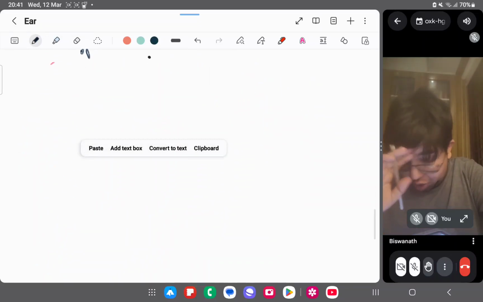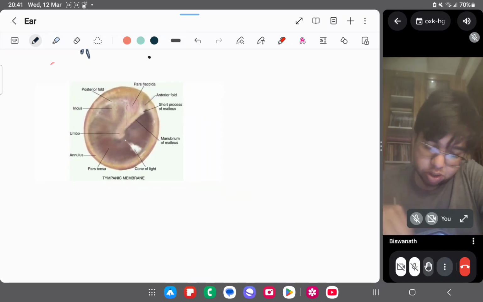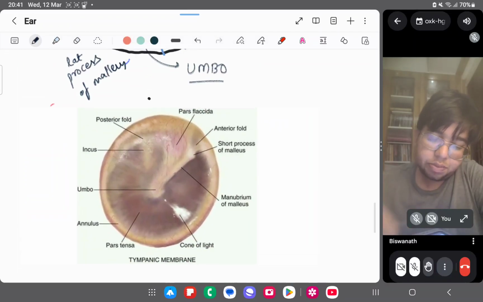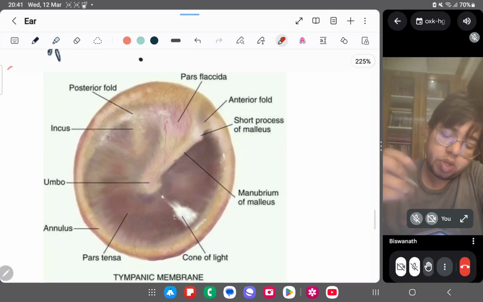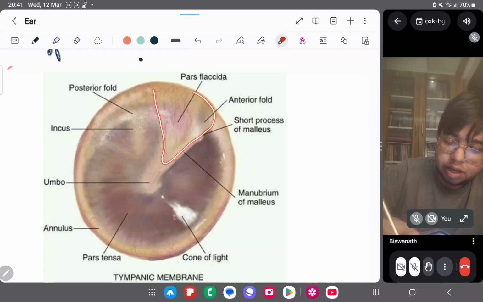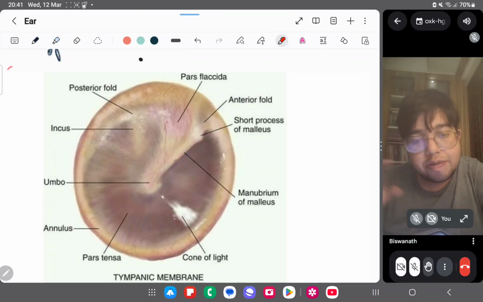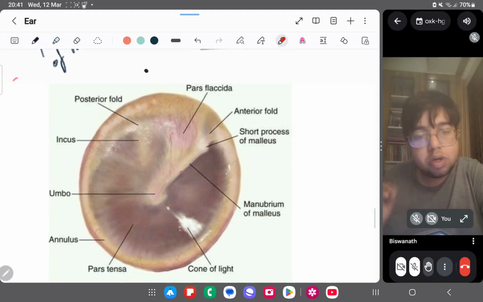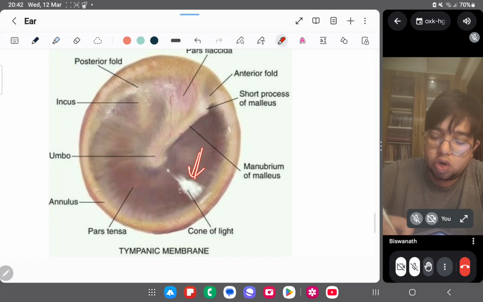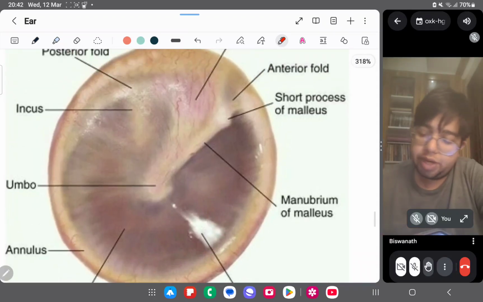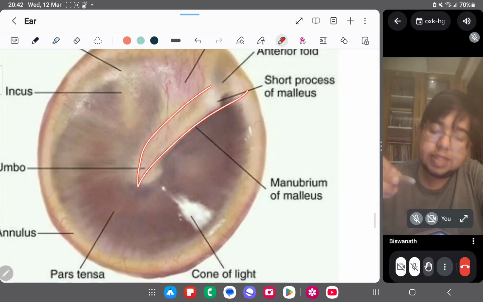Let me first show you a realistic diagram. Can you see the tympanic membrane? Just a circle, no fancy thing. I told you the upper part is the pars flaccida. Of course, it will not be visible as clear as this, but it is visible. This part is the umbo, the indentation, and here you can see the cone of light. This is the cone of light which we are able to see. And this was the malleus.